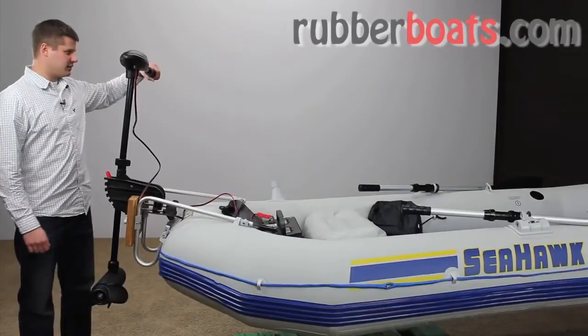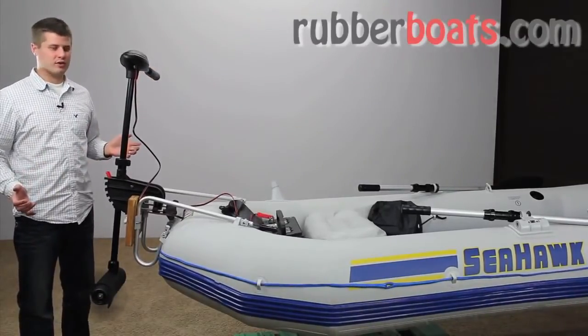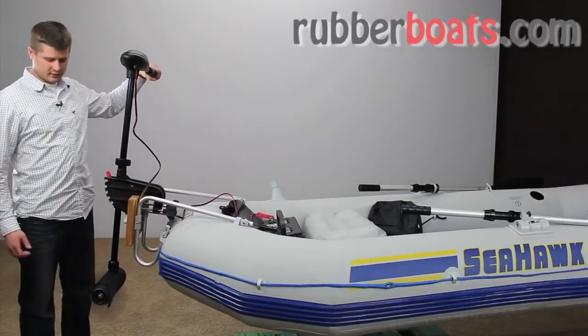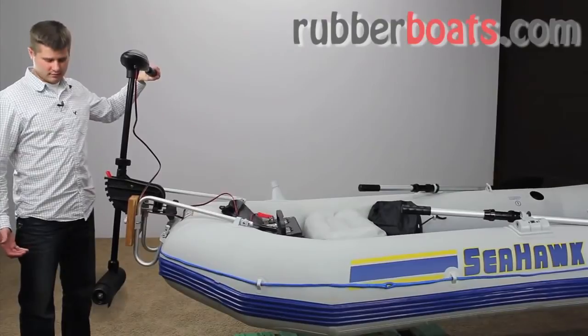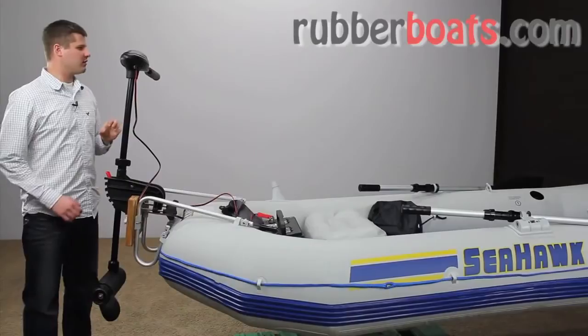But let me just get it running for you. You can hear how quiet this motor really is. There's speed 1, speed 2, speed 3, and it shuts off. It doesn't want to go too fast when it's out of water.